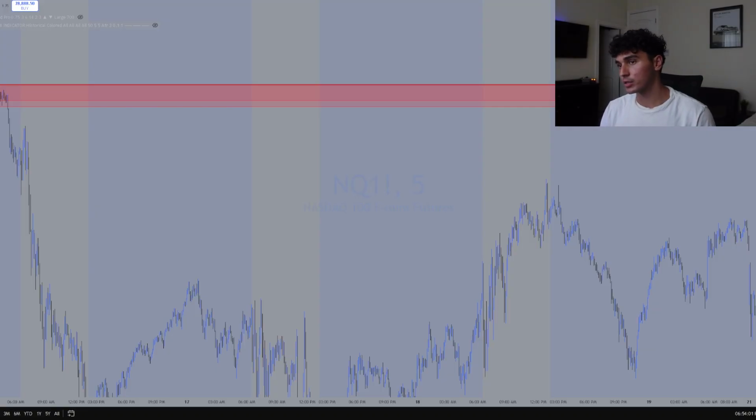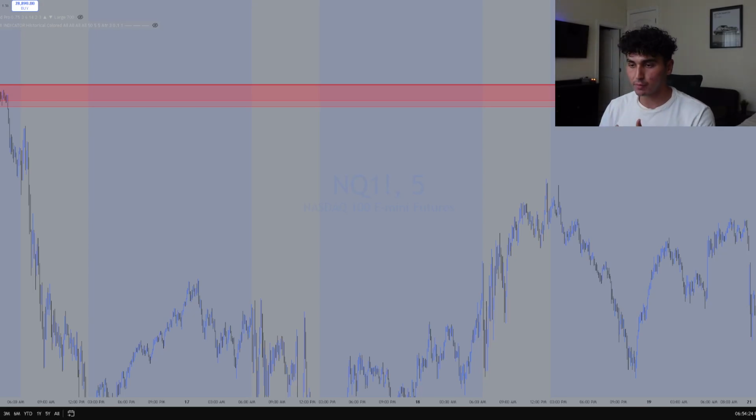So we're going to be going over two different key examples, obviously one being a supply zone, another being a demand zone, and pretty much like I said, just explaining to you guys how I would approach trading with these zones. So let's go ahead and start with looking for confluences within our supply and demand zone.